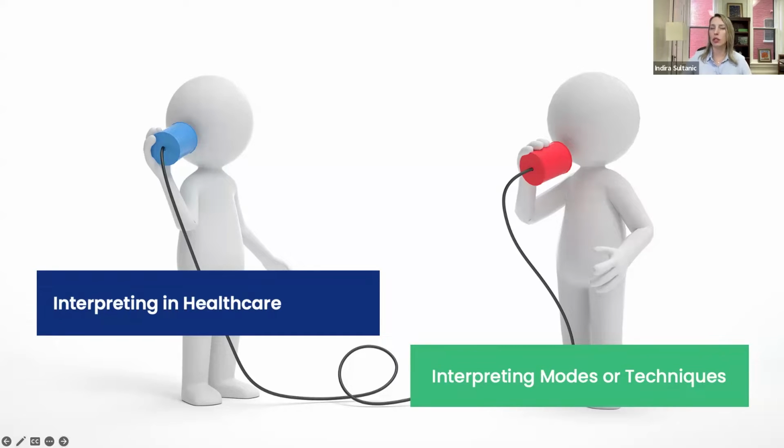And there are other factors that we consider. And some of you might say, well, of course, that does happen. And consecutive still is, as you will see, the one that might be more frequently utilized. But again, we have to consider the communicative purpose. We have to consider the nature of the appointment. We have to consider the organizational structure and the purpose. It might be an educational or a university hospital, a teaching hospital where there might be multiple players involved. And there are also family members, adults, caretakers, and those who are participating, and sometimes the ones actually making the decisions about the care as opposed to the patient, who we often assume is the one in that patient provider interpreter interaction.